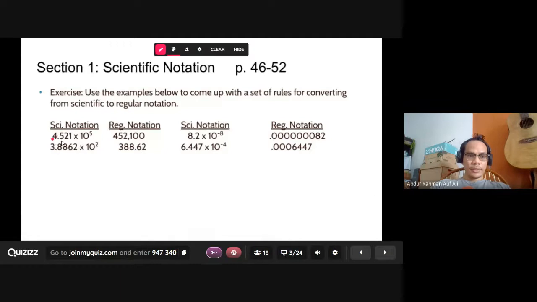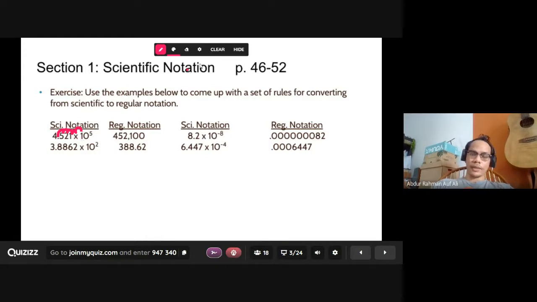So this is the scientific notation. 4.521 darab 10 kuasa 5. 10 kuasa 5 here means kalau kita nak expand this value, kita kena darabkan dengan 10 sebanyak 5 kali, 10 kuasa 5. Ataupun the simpler ways of saying this adalah kita gerakkan titik perpuluhan ni ke depan, ke belah kanan sebanyak 5 kali. So if I move this ke belah kanan, 1, 2, 3, 4 and 5, saya akan dapat this value here lah, 452,100. Ada dua slot kat belakang ni, so kat belakang ni adalah kosong.